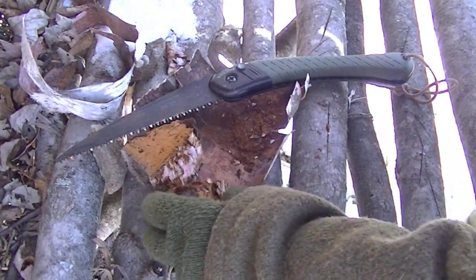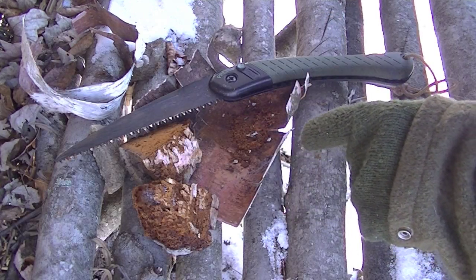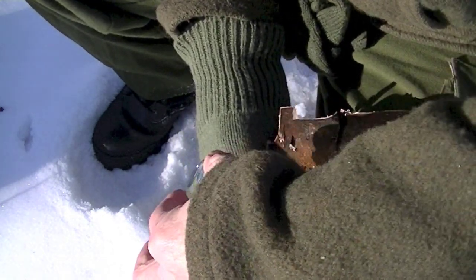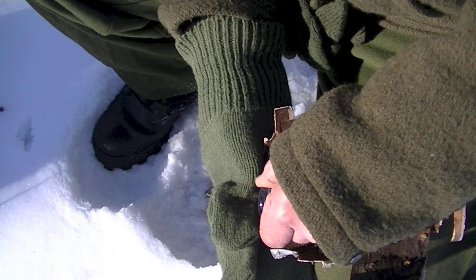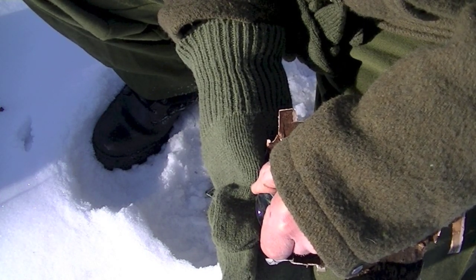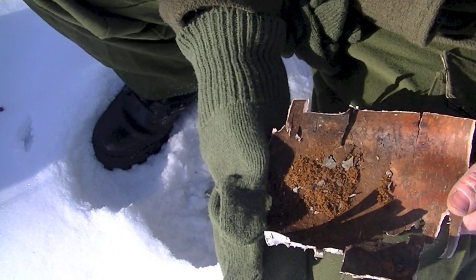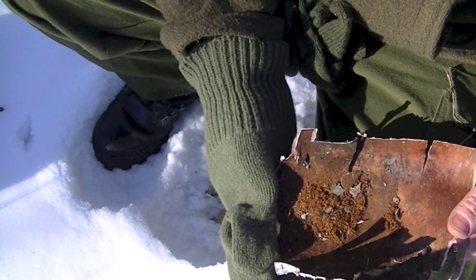Okay, so I took that dried one — or the dead one — and all I did is saw it in half, and I've collected the dust here. Now there's some birch bark shavings in there, but that's okay. Let's take it out into the sun — we've got a nice sunny day — and let's see what a magnifying glass does with this. Ready. Yes, we got a nice sunny day. So whether that ember keeps going or not, I'm not going to feed it oxygen, I'm just going to let it sit there and smolder. But I could be working this ember pretty good, feeding it oxygen.